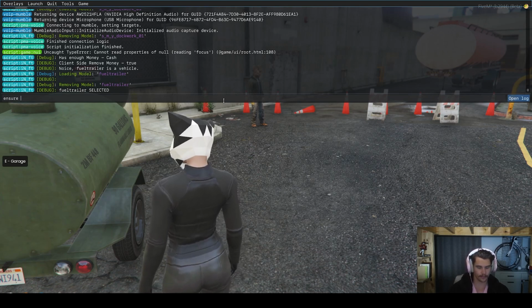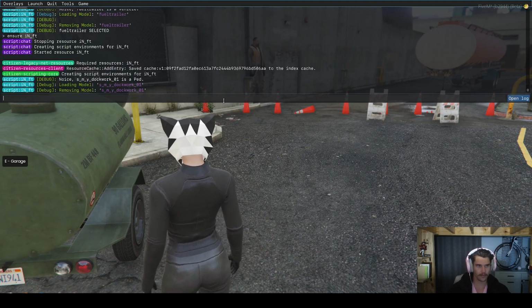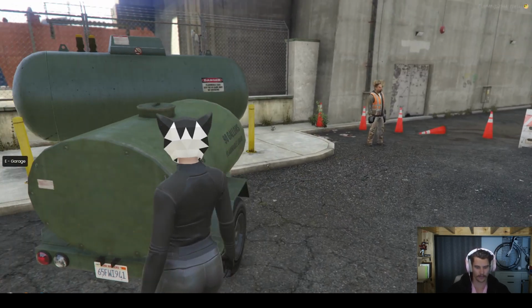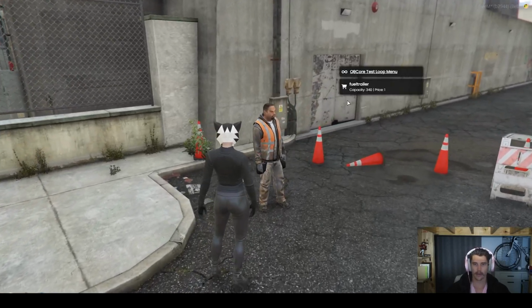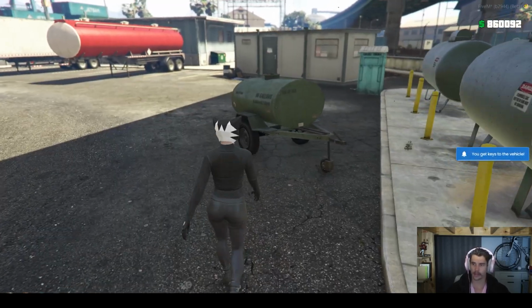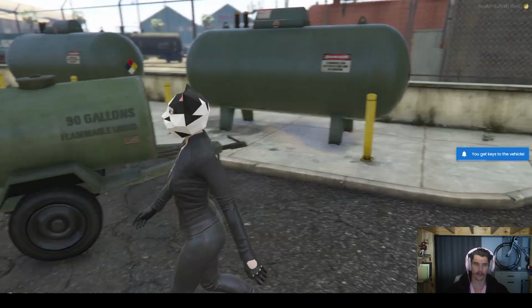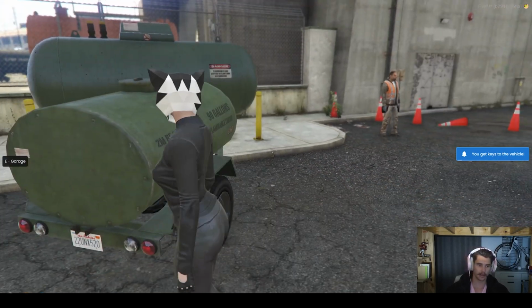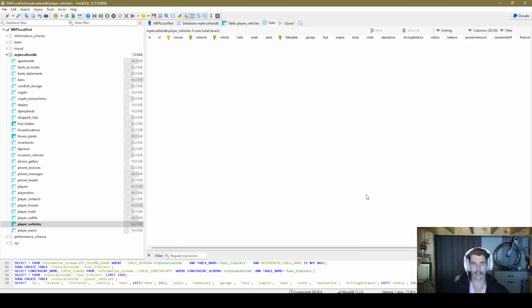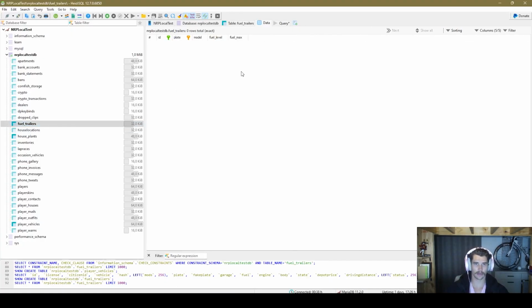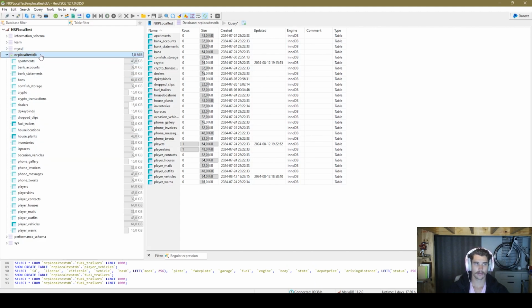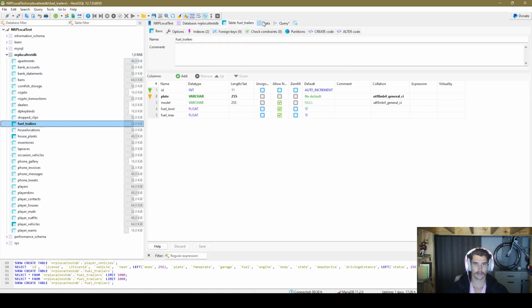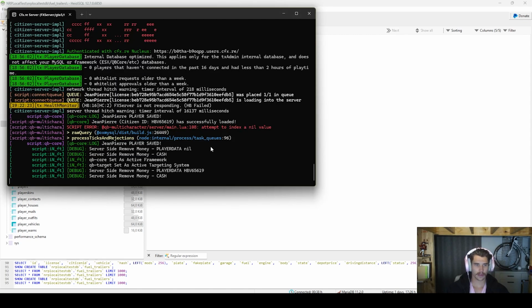Ensure. Delete that trailer. Two trailers, boom, purchased. You get keys to the vehicle. Fantastic. Plate is 22. I don't know why I'm checking the plate if it's supposed to just show up here, you know? Nope, still not.